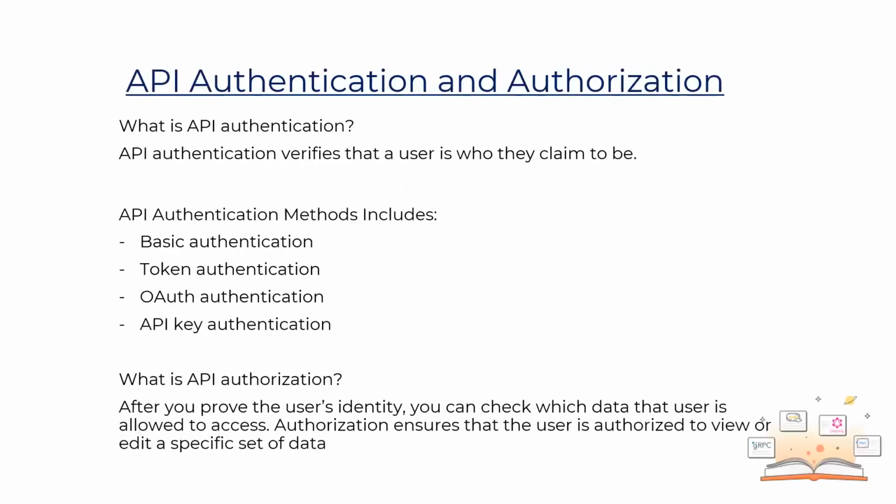Very important. So I'll talk about API authentication and authorization. So what is API authentication? I initially said that both of them are actually two different things. So API authentication verifies that a user is who they claim they are. So take, for example, I have an e-commerce website. I am a super admin. An e-commerce website will basically have a super admin interface. It will have a vendor interface. It will have a shopper interface, maybe a retail customer interface, right?